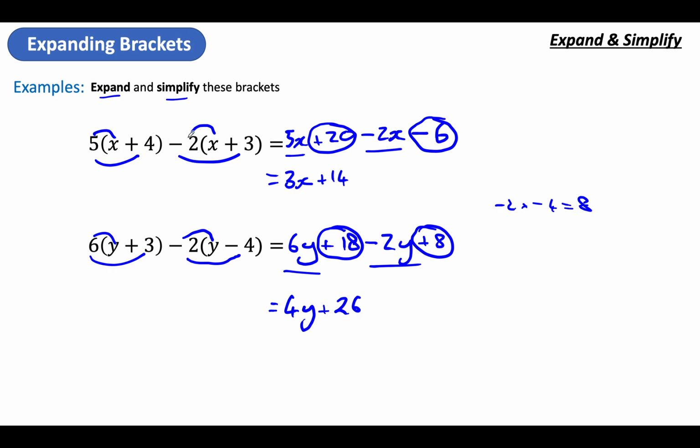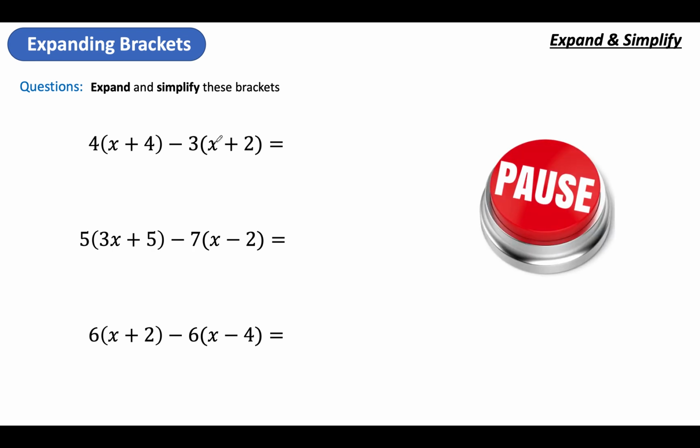And remember, when you're multiplying by this number is not just 2, it's negative 2. So watch out for those on your questions that you are going to do now. You're going to pause, you're going to do the questions, you're going to unpause, and then we're going to mark it. Off you go.